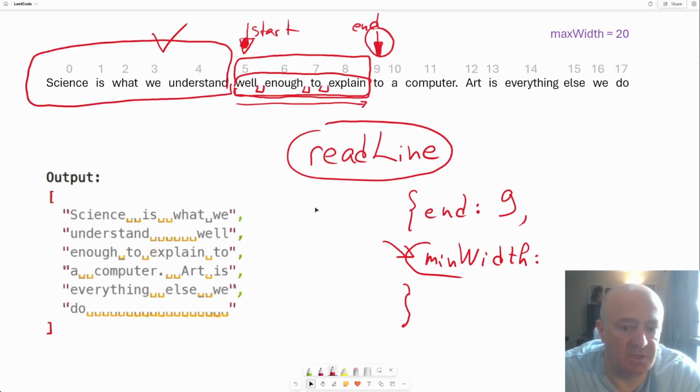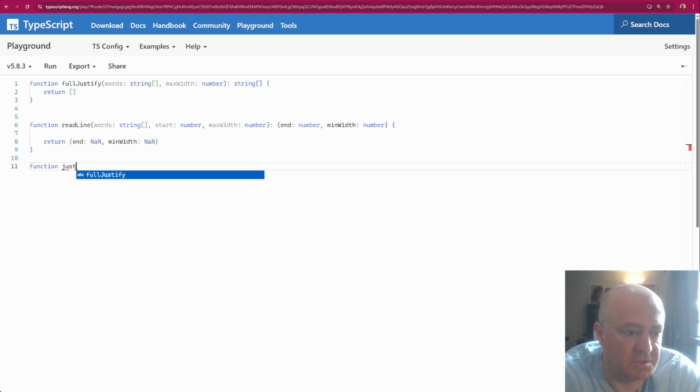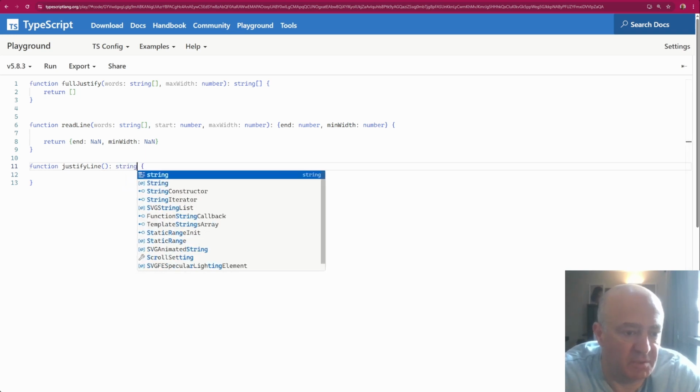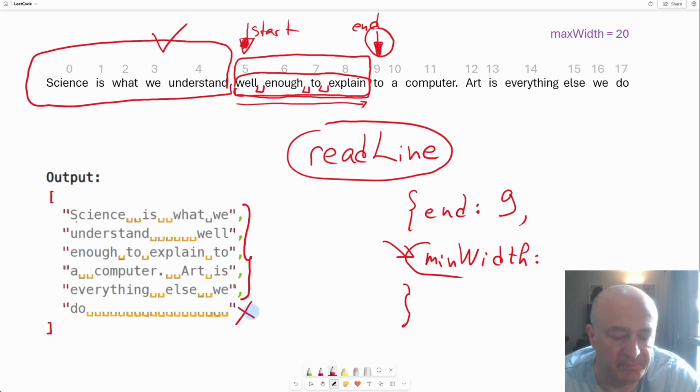The next one will be justifyLine. Function justifyLine. So justifyLine will return a string. So it will basically return a single line here, but it will be for all of these lines other than the last line. So not the last one, not the last line, okay?